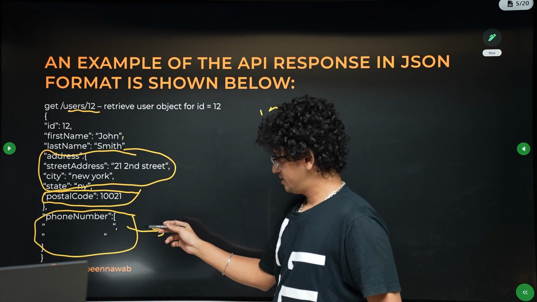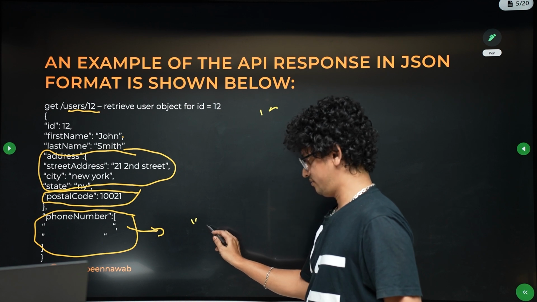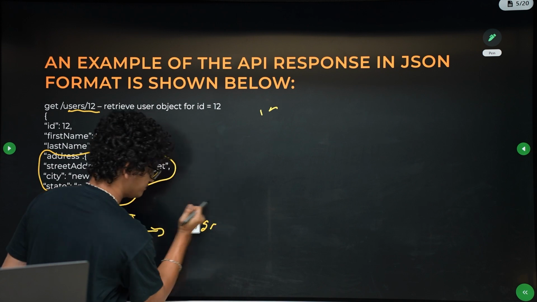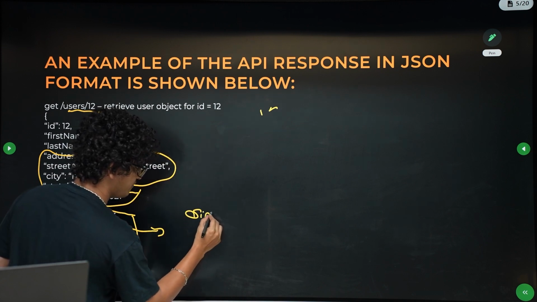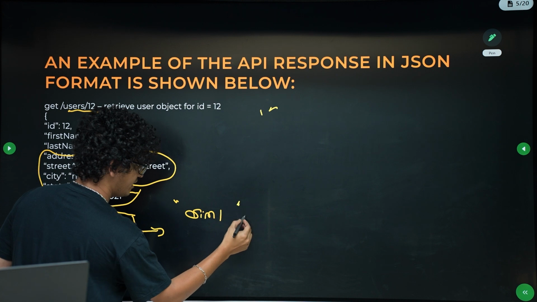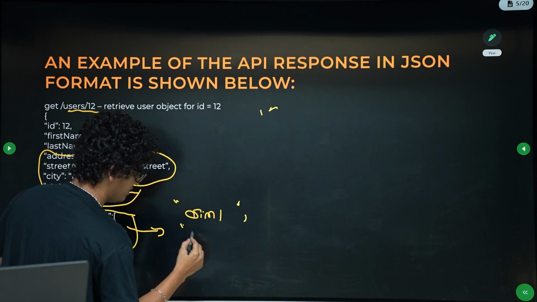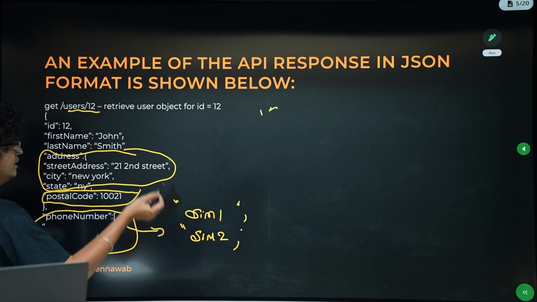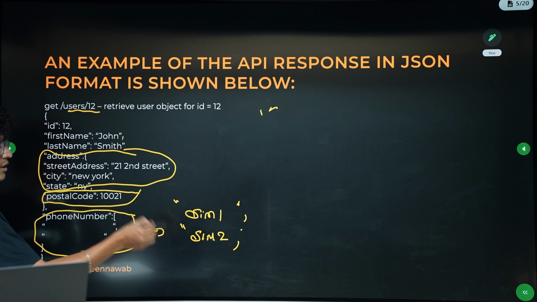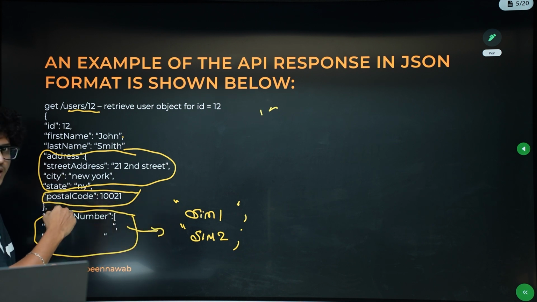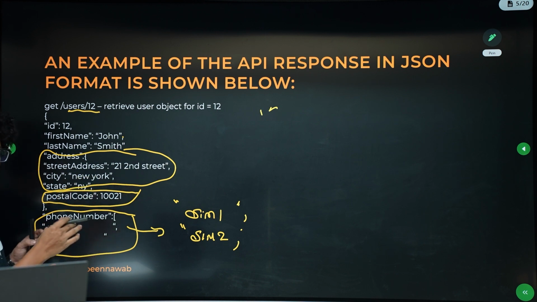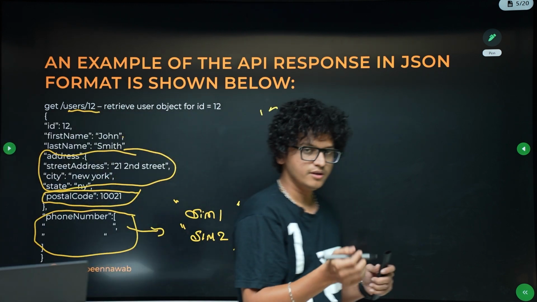If it is a dual SIM phone, we'll be taking the number which is there in SIM 1, and then the number which is there in SIM 2. We'll be taking all these fields as requirements for the response to the mobile app. So this is an API response in JSON format, where we'll be requesting a response from the web server.